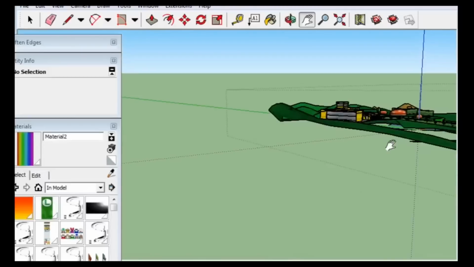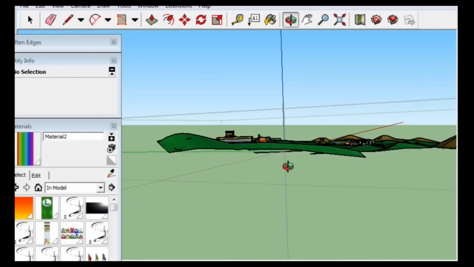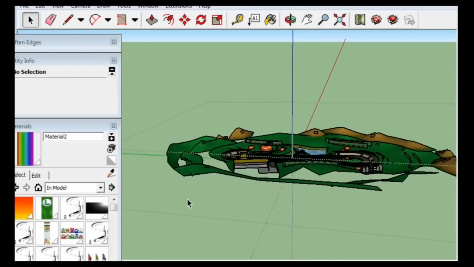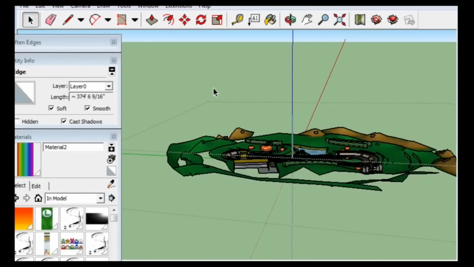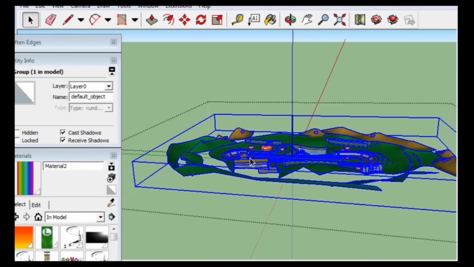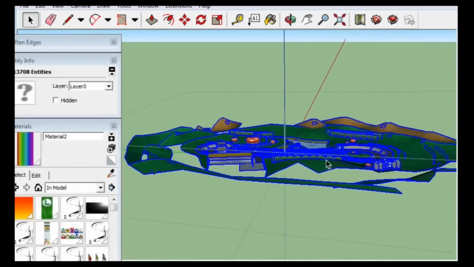But I'll just give it a quick try just to make sure. Oh well, the boost pads are still attached, so I guess we don't have to do that. We can just do it like this.